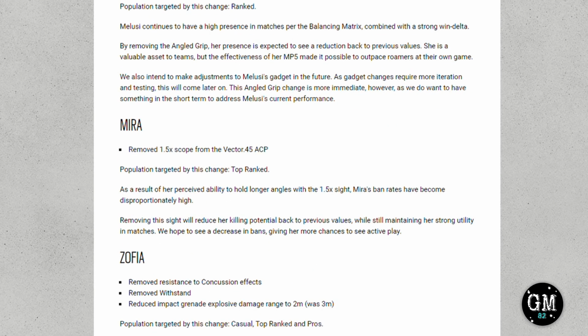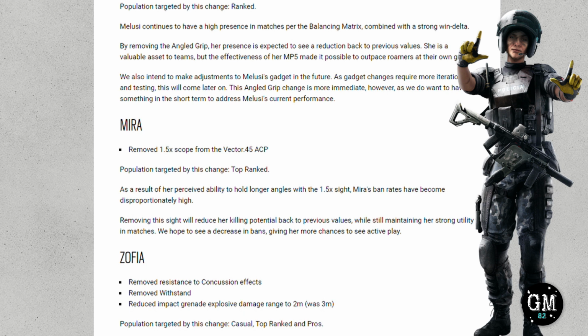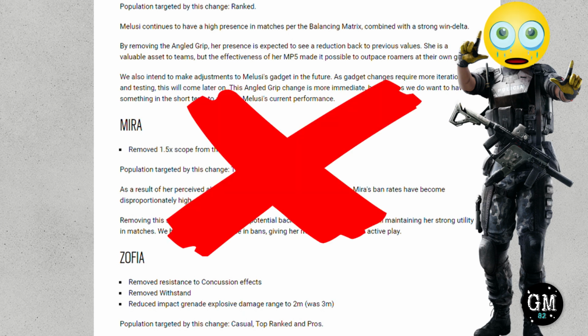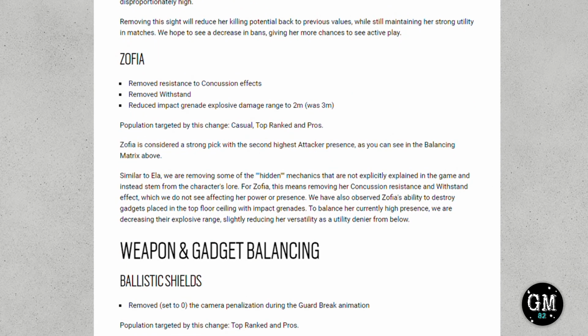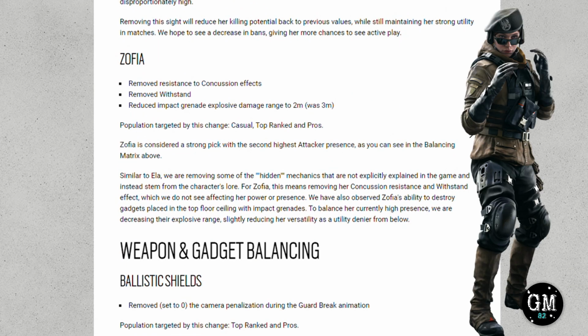Now we'll be moving on to the lovely Mira, where much like Lion, she is getting a nerf. She's losing her 1.5 scope on her Vector, and they're just trying to get her ban rates to actually come down, because she is banned quite a bit. So hopefully this helps.